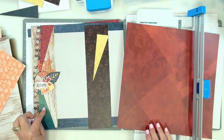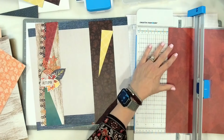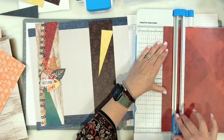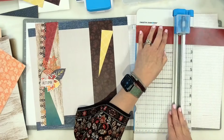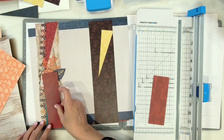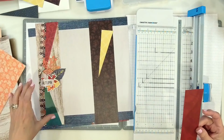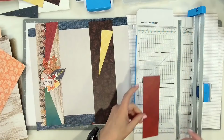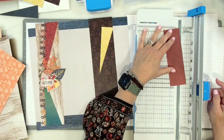Okay, so for the second triangle, this one over here, you're going to cut a 2-inch strip. So we're going to take this paper. Not 1.5, we're actually going to cut 2 inches. And you can set the rest of that aside. And then we're going to spin it, and we're still going to cut it at 5.5 inches again. So right there, 5.5 inches. And I think on this one, did I use the taller one? I used the taller one. So the 6.5, the longer piece, is what we're going to do the same thing with and cut this border from corner to corner. One more time, we're going to go top corner to bottom corner. So once again, this is the 6.5-inch rectangle, and we're going to cut corner to corner.